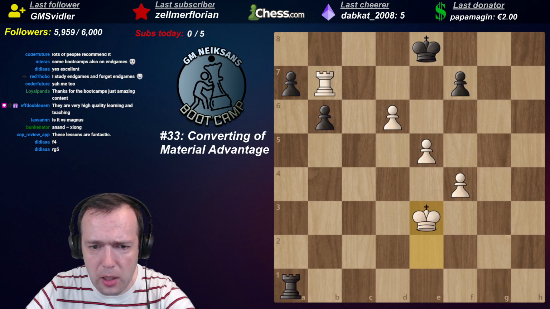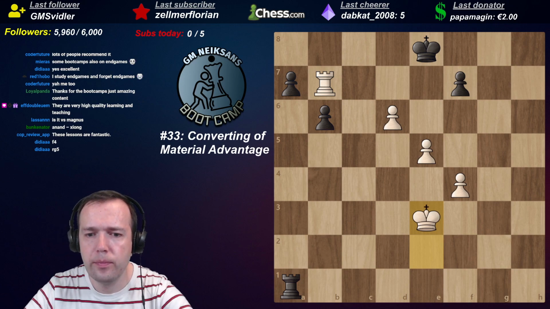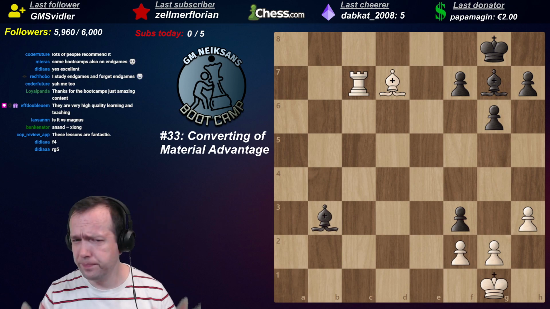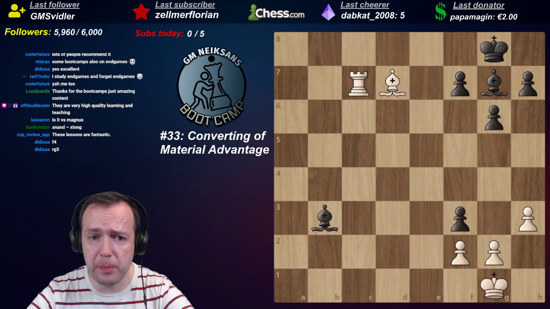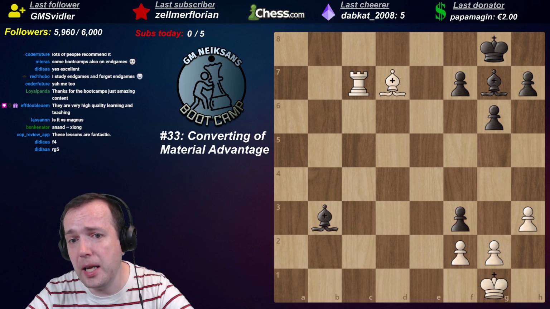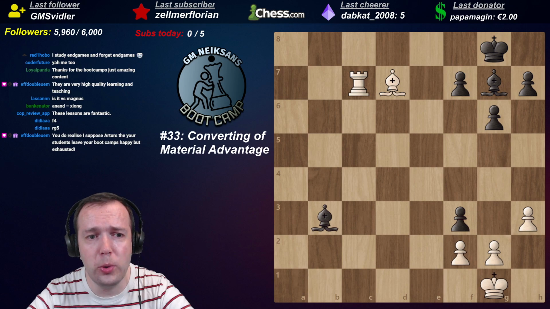Another example, just a second, let me find one. Oh, this was a very lovely example. I played this game, some rapid game, years ago, against a FIDE Master. So we reached this position. I played a good game, and we reached this position. Black just played, I don't remember, maybe e takes on f3, whatever. Now the question is, how are we going to win this position?